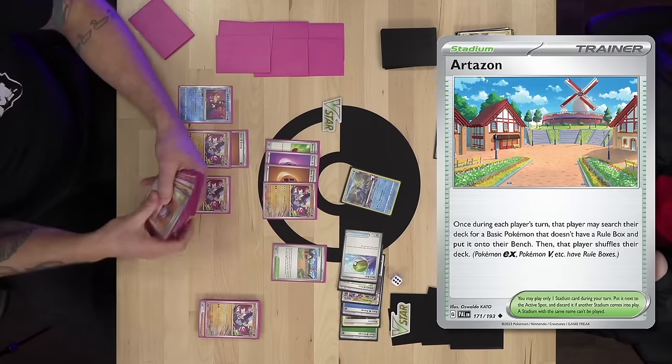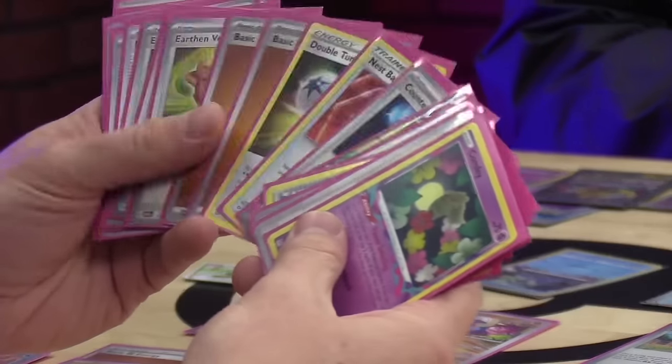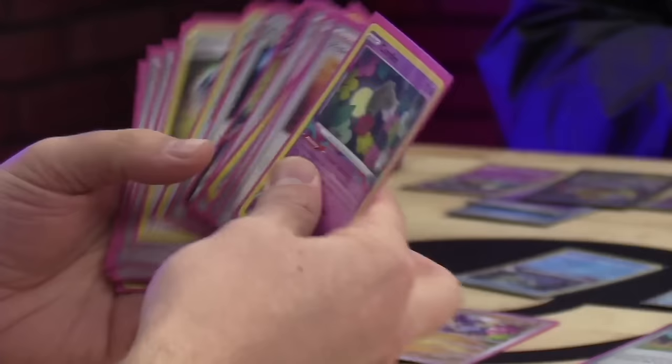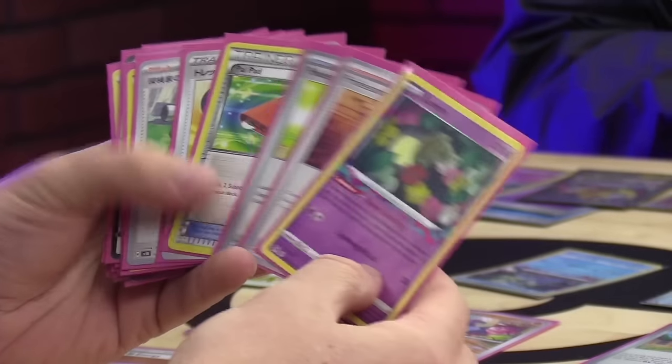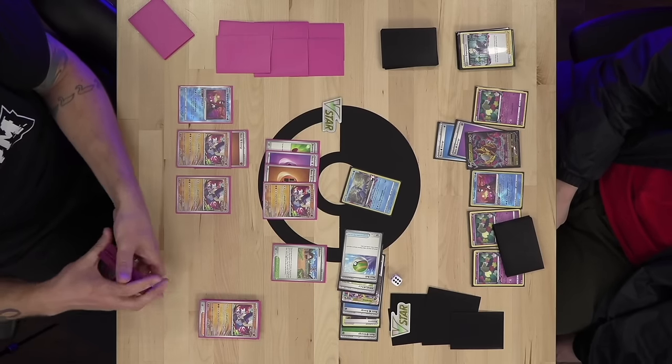Use Artisan. It looks as if I did prize both of my Emergency Boards. So I think I'm just going to fail the Artisan this turn. There's really no point in getting the Comfy out since both my Emergency Boards are prized. Sad. And I'm not taking prizes. So does it play two Emergency Boards?